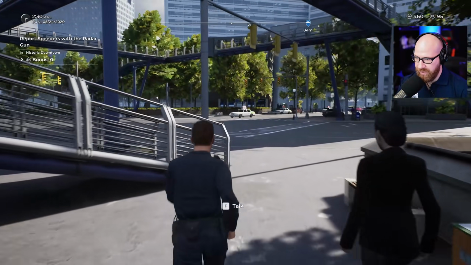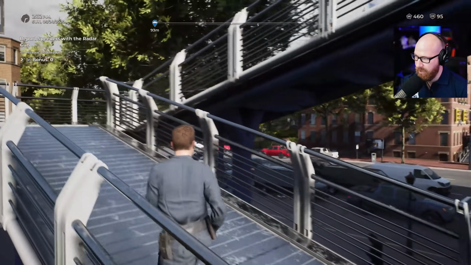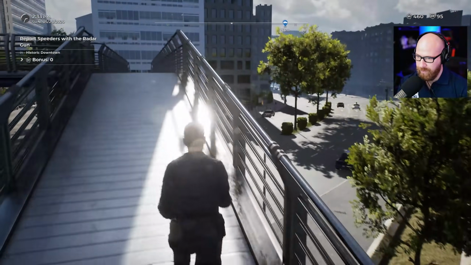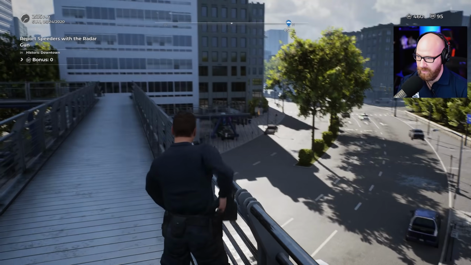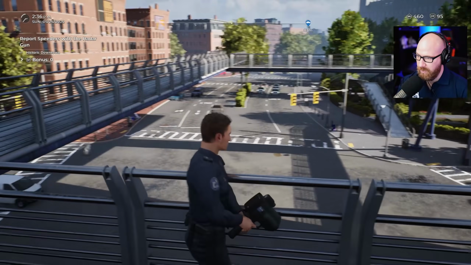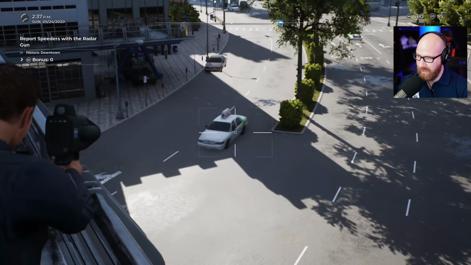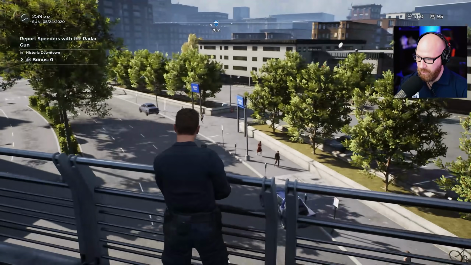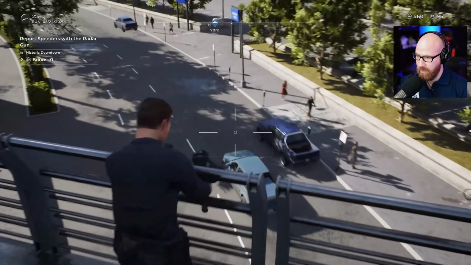Okay, before our shift is up, I want to show you, we're gonna go up here on the boardwalk, and we're actually gonna try to get some bonus points for reporting speeders with a radar gun and how that works. So I can come up here, which is really nice. I love working up here to catch speeders. It really is helpful. You gotta wait for cars to be actually in motion, and they have to have that plate in view. If they don't, you're not gonna be able to report them. But when you report them, you're gonna get your points for that.